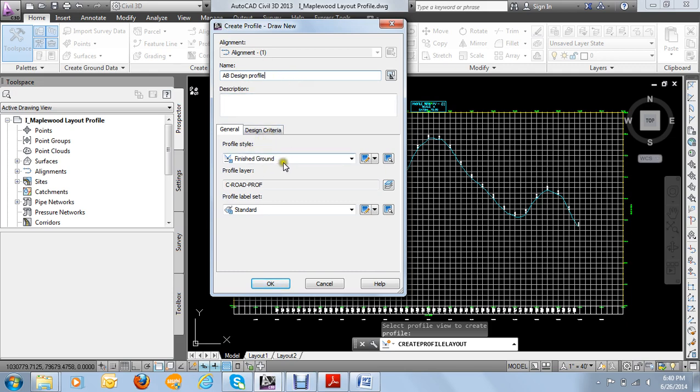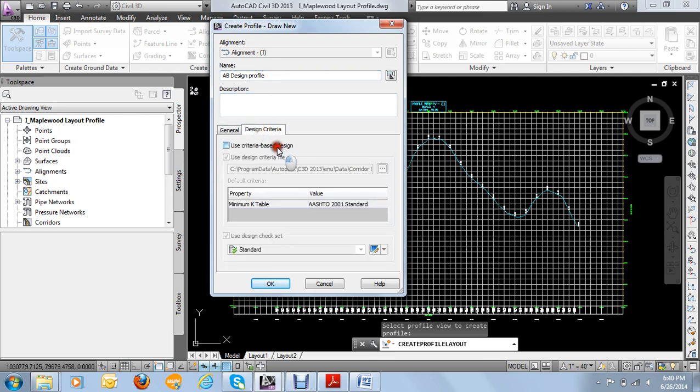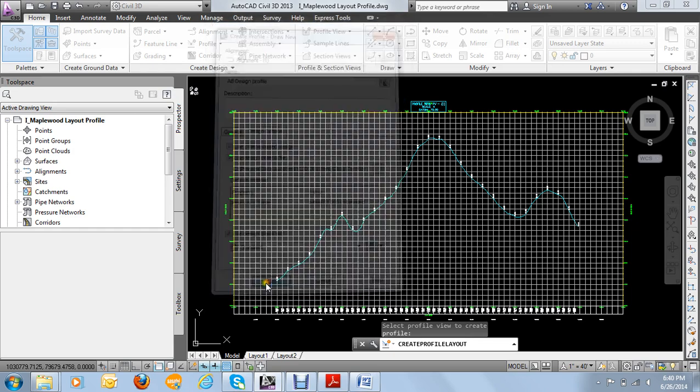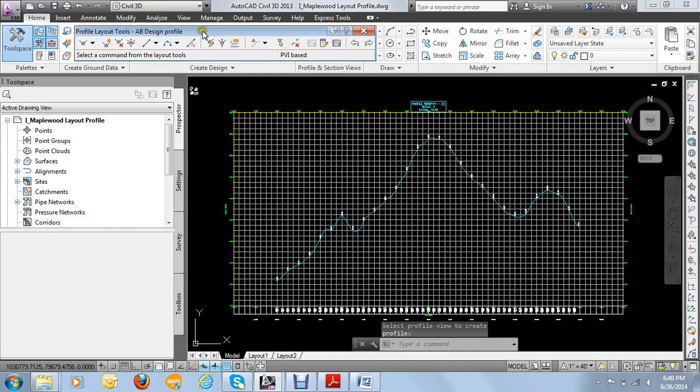I'll select the profile style and the design style, the profile label sets, complete label sets. Then for the design criteria, I'll use the design criteria. Then I'll click OK. Then I'll have this dialog.